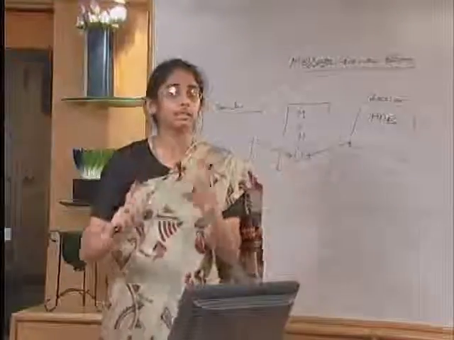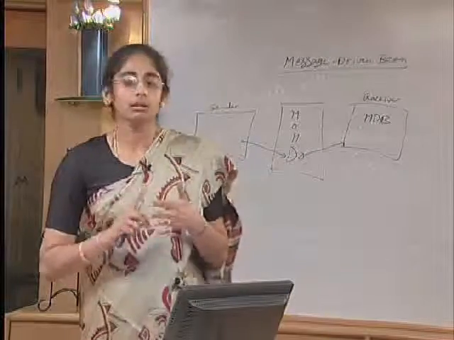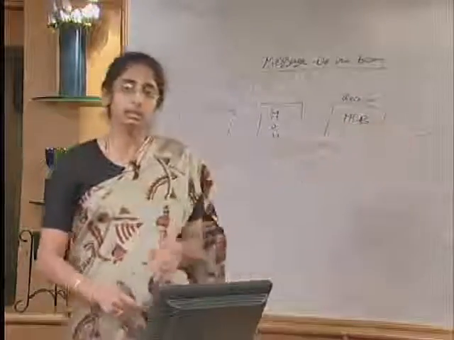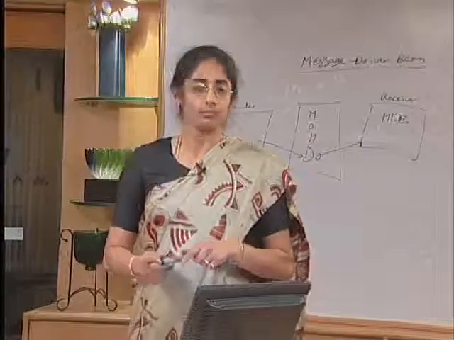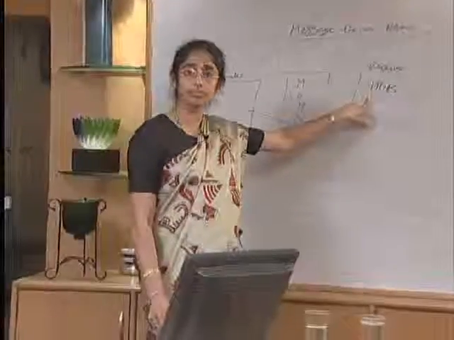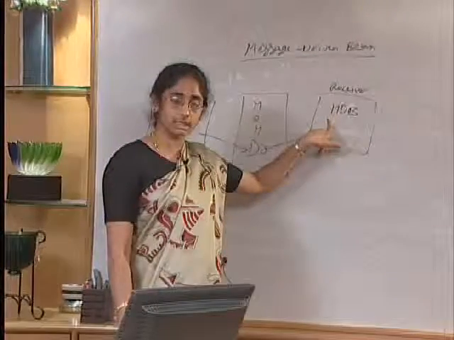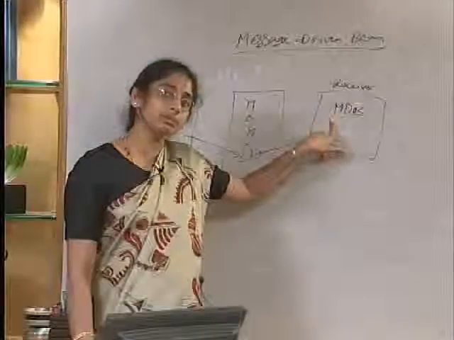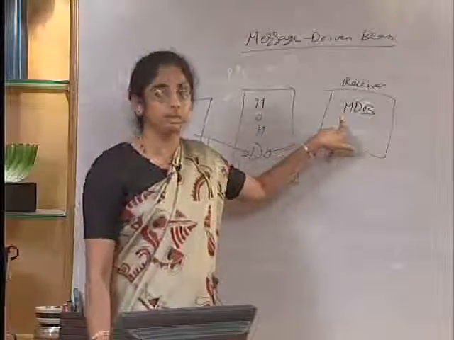The only thing that you write for a message driven bean is the bean class, and the bean class will implement the message driven bean interface as well as the message listener interface, as it is a receiver of the message, and it will implement the onMessage method of the message listener. So you implement the onMessage method of the message listener interface, within which you process the message. If at all the message driven bean wants to send a message to a destination object, it has to do it through the onMessage method itself.